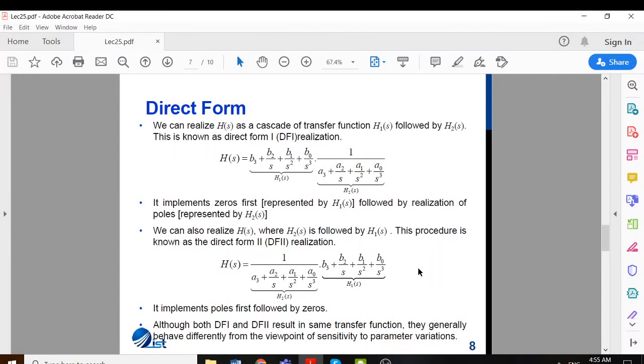So if we want to make a direct form, it is directly derived from the transfer function. In the first or the most basic form, which is known as the direct form 1 realization, we implement the numerator first and the denominator second. Or you can say that we divide our transfer function into transfer functions h1 of s and h2 of s. We just saw on the starting slides that for a cascade representation, we say that the overall transfer function is a product of two transfer functions.